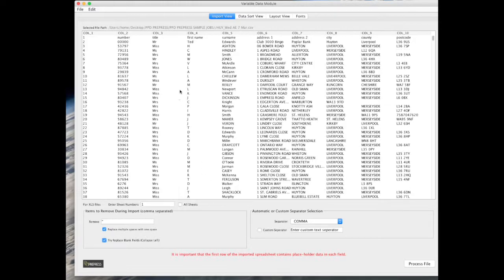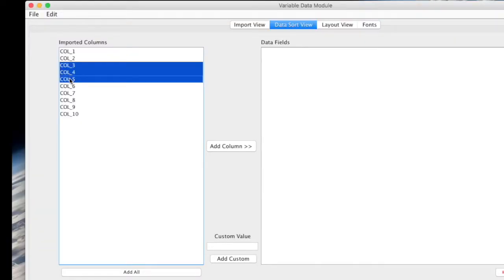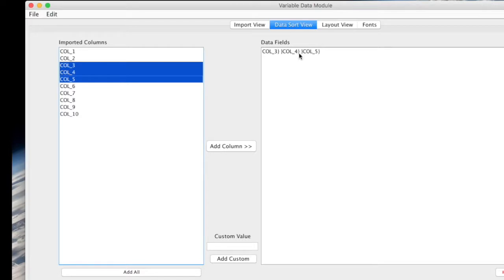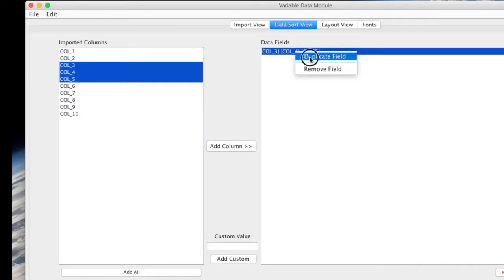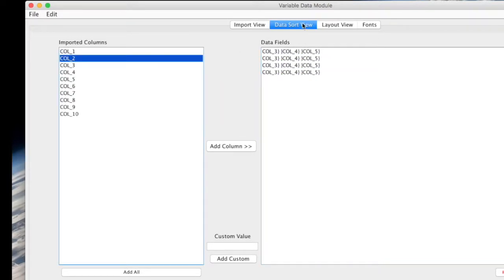As there are some blank gaps in the address, we can use the replace blank fields checkbox to collapse the address fields to the left. In some variable data jobs this might not make sense, but in this one it works very well. In this case we are adding the greeting, first name and last name as a single field. As this needs to be used several times, we will duplicate it a number of times.